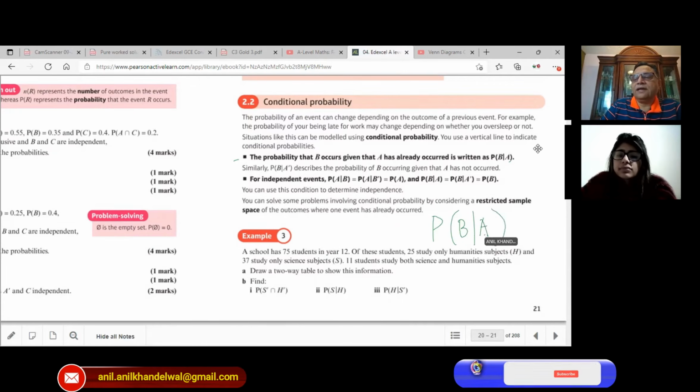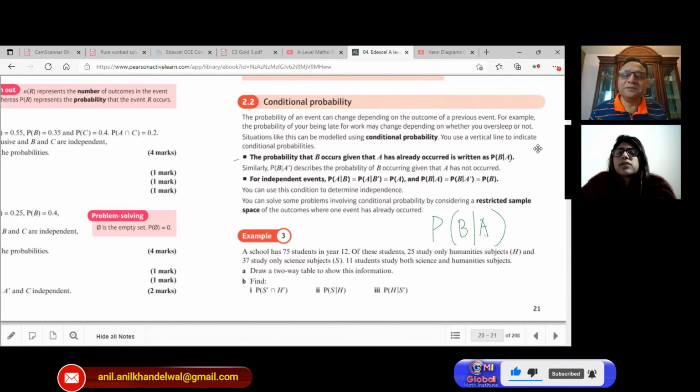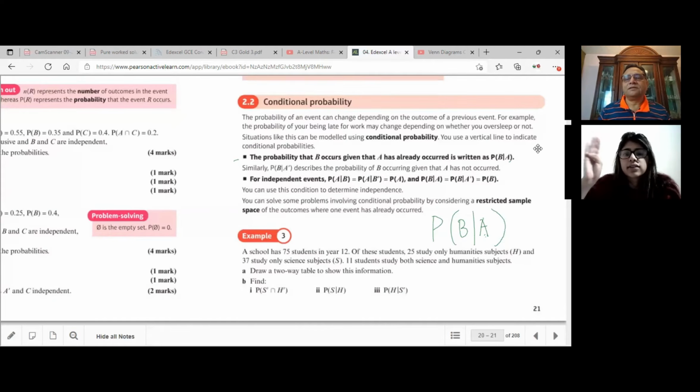So this event A has occurred. We need to find now what is the probability of B, correct? Oh, okay. So the one that comes after the line is the one that's occurred. Happened. So how I deal with it is, if something has occurred, then our domain has changed. We're looking into only the domain of what has occurred, correct?